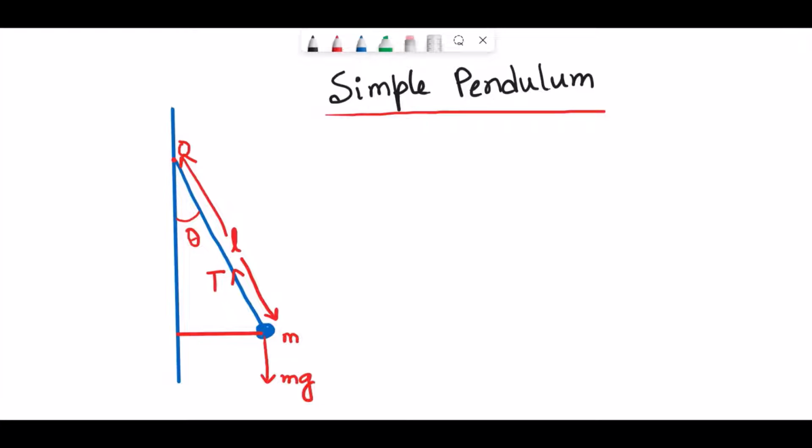There are a couple of ways to find the equation of motion relevant to the simple pendulum, and that is what we're going to do. We'll be finding it the easiest way, by utilizing the idea of rotational motion in this context. So notice that this is the system where the mass is hanging from this point O. There is the string of length L, and there is this mass.